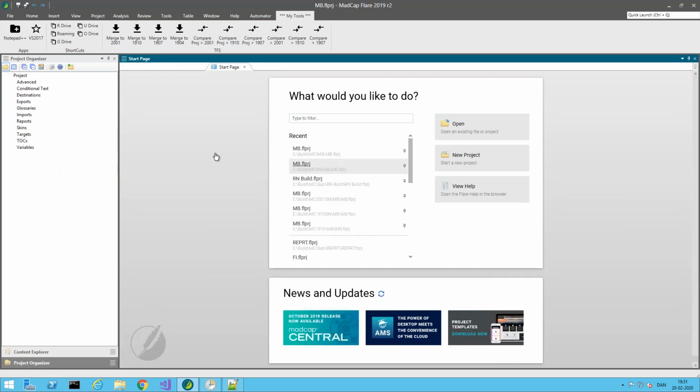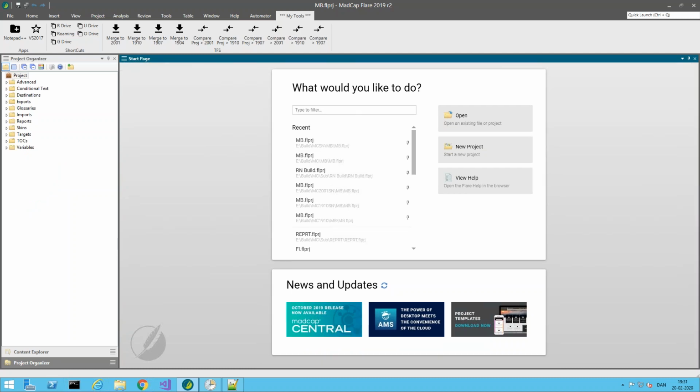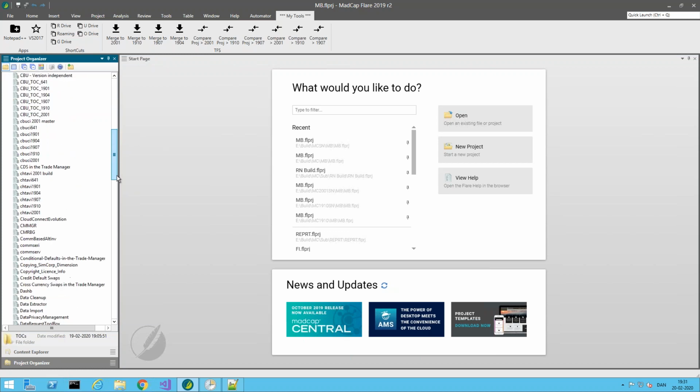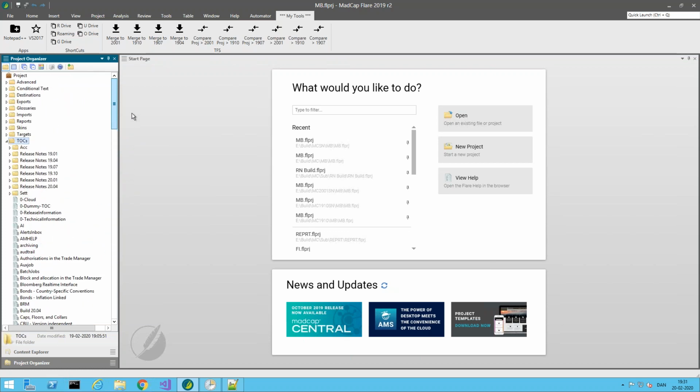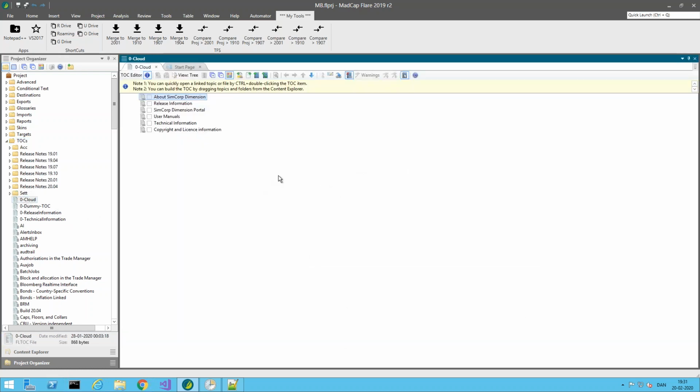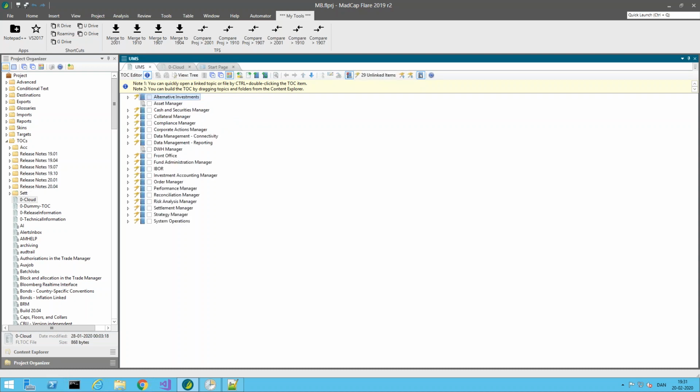And I'll now open the master build project for our site navigation output. In here, we notice that we have a lot more table of contents. That's because all of these TOCs have been imported into the master so that we can gather all content inside one project and build everything. But again, we are using the same concept where we have a TOC that points to other TOCs. And for user manuals this time, we do not actually link to precompiled output.